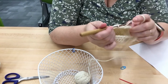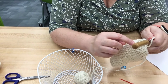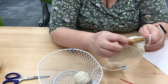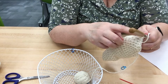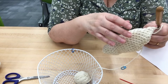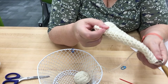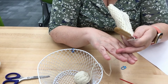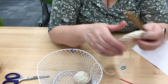I finished my last row, so including that row 15 where I left the hole for the thumb, I have 1, 2, 3, 4 rows of reduced stitches added to my first 14 for a total of 18 rows. And I have tried making these in different sizes. I've had my friends here at the library try them out, and we've all agreed that this is a good length for us. But like I said, if you want it a little longer, add a few more rows. If you want it to go higher up on your hand and cover your knuckles more, add a few more rows. It's easy to adjust it to the way that you want it.